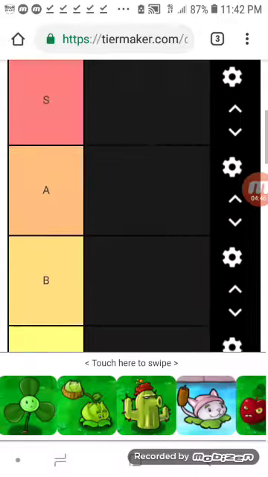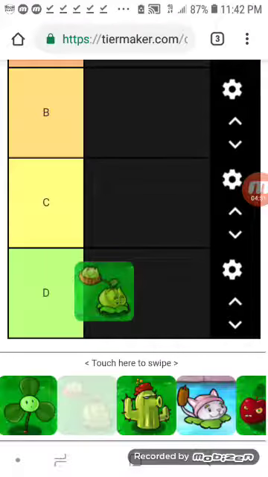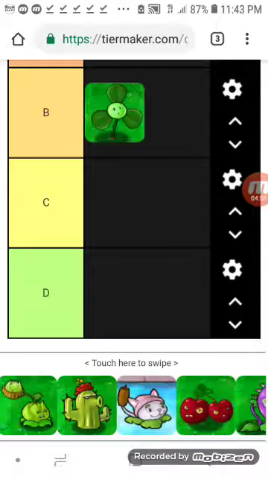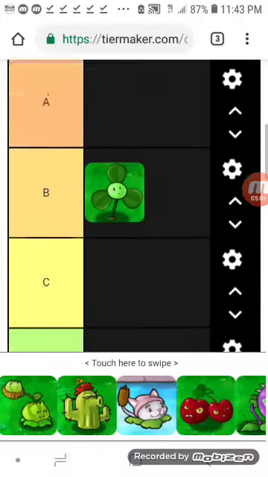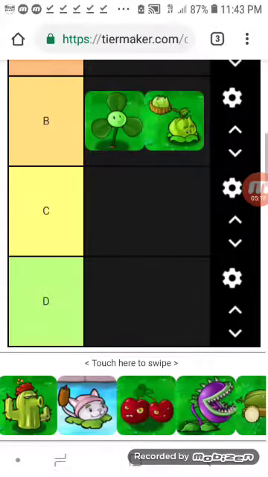Now let's begin. Blover, it's probably a B tier. No. Blover is probably a B tier because it's very useful during not that long of survival modes, but he also blows away the balloon zombies better than the cactuses. Cabbage pole, this thing is a B tier too. When you realize potato mine carries you to melon pole, cabbage pole is useless.